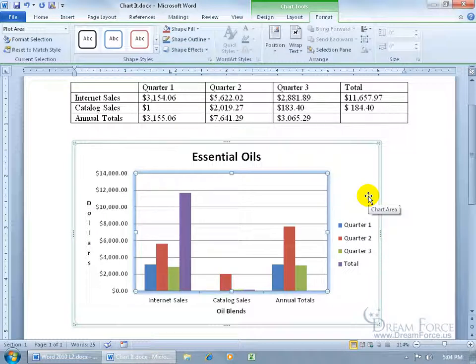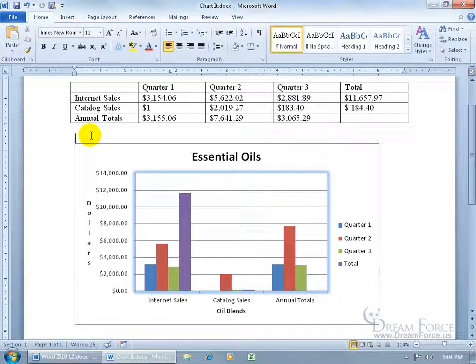And then finally, I want to show you how you can insert a caption to your chart. Why would you want to insert a caption? Well, what is a caption? It's basically text you can have above or below your chart. And instead of just typing it in, you know, when you're reading through a book and you're saying see figure 1, and you type in right here figure 1, and then you type in these are essential oil blends. Instead, if you insert it as a caption, that's coding that Word can read.